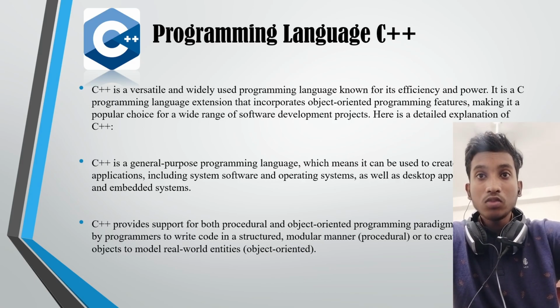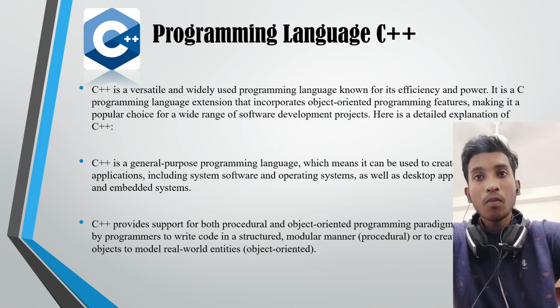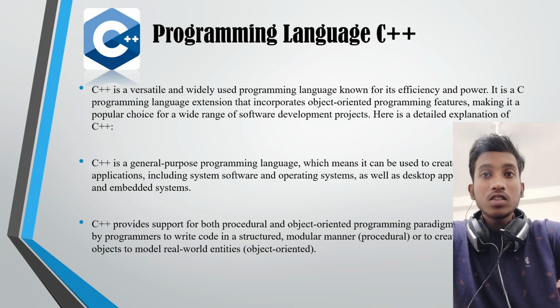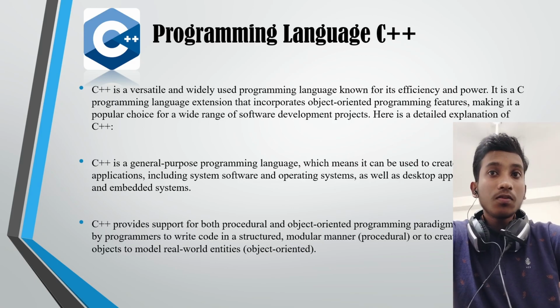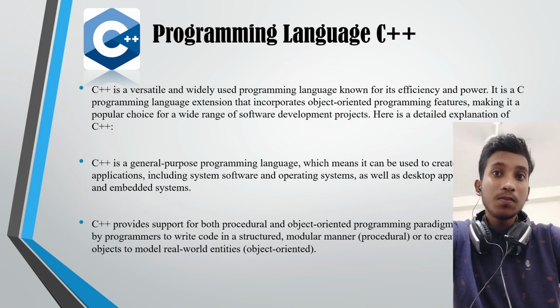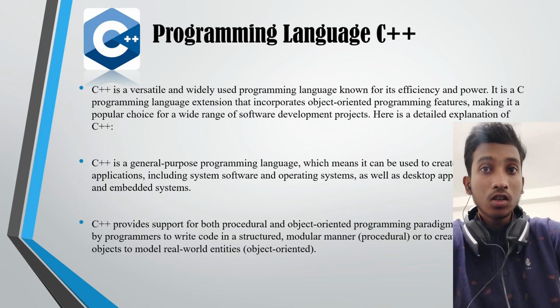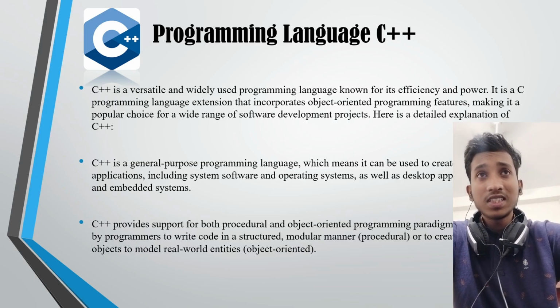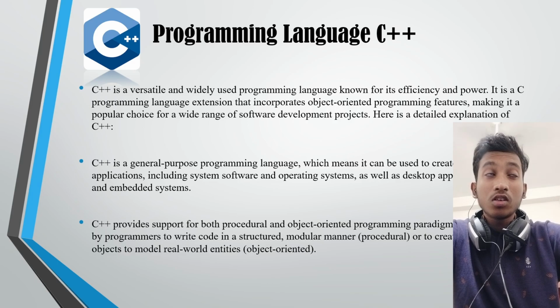C++ is a versatile, powerful and widely used programming language known for its efficiency and power. It's an extension of the C programming language that incorporates object-oriented programming features, making it a popular choice for a wide range of software development projects. You can go through my PDF and read the description of C++ if you are new to this language. C++ is a general-purpose programming language used to create a wide range of applications, such as desktop applications, embedded systems and more.